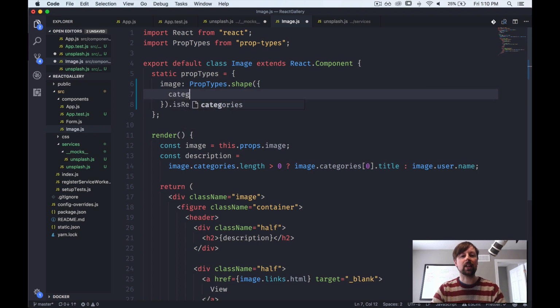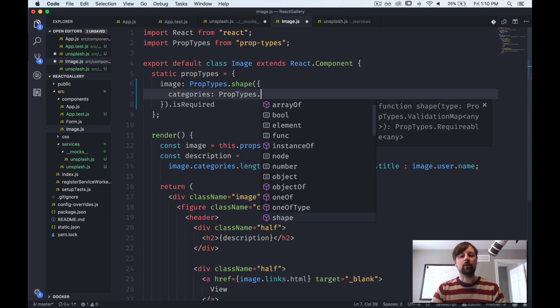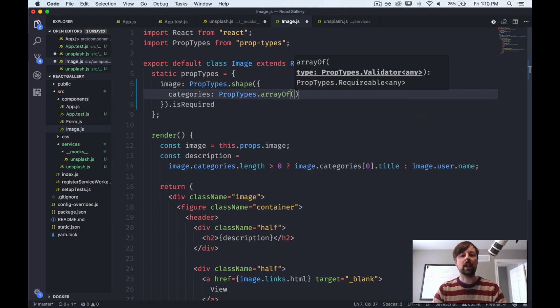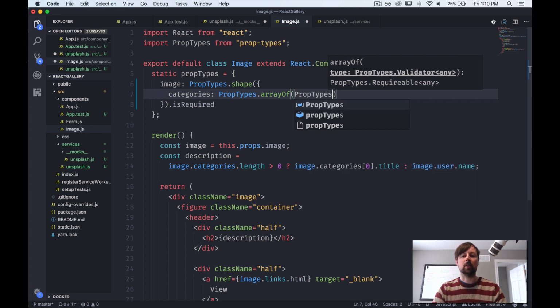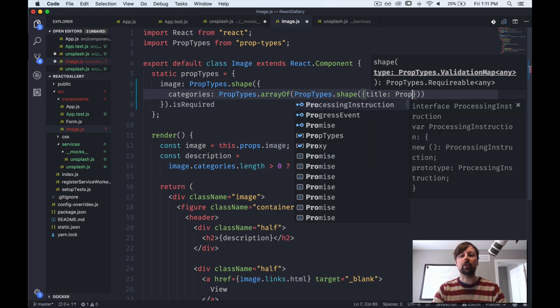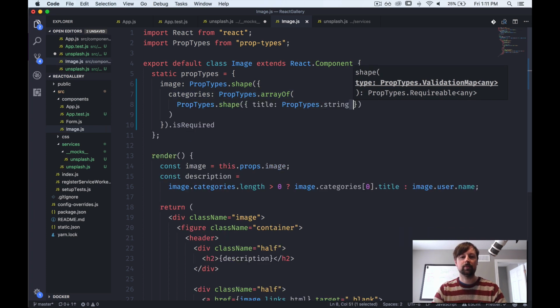So we'll say it has categories, which is PropTypes.arrayOf, and it's an array of a PropTypes.shape, which is an object that has a title, which is a PropTypes.string.